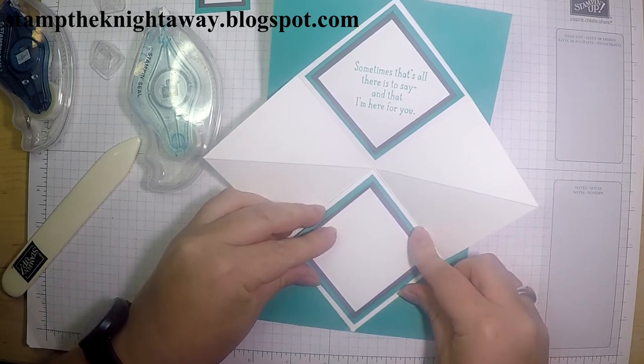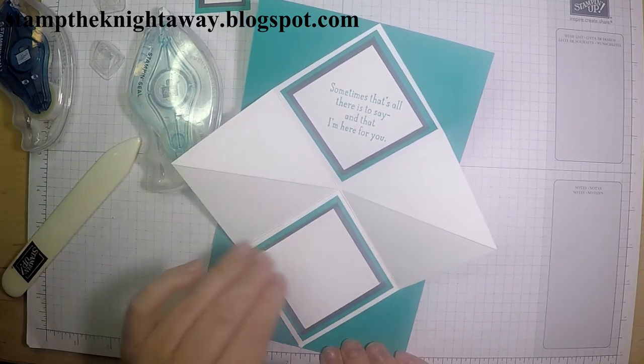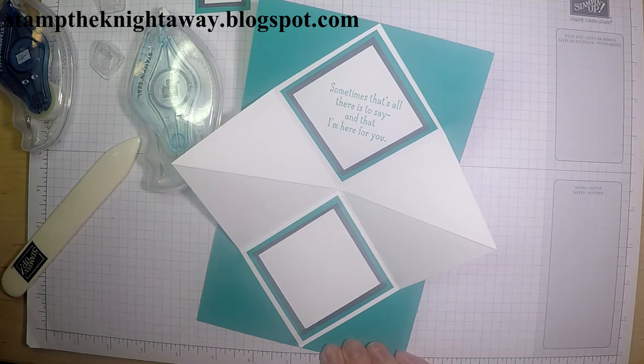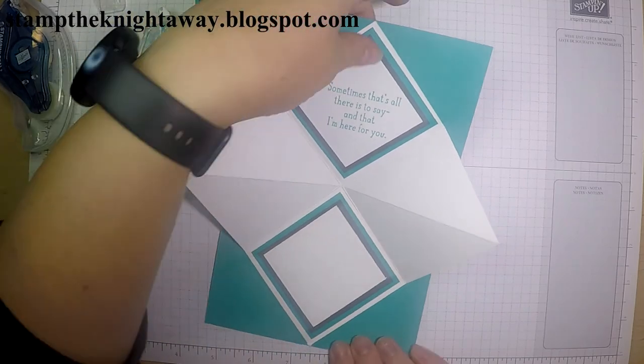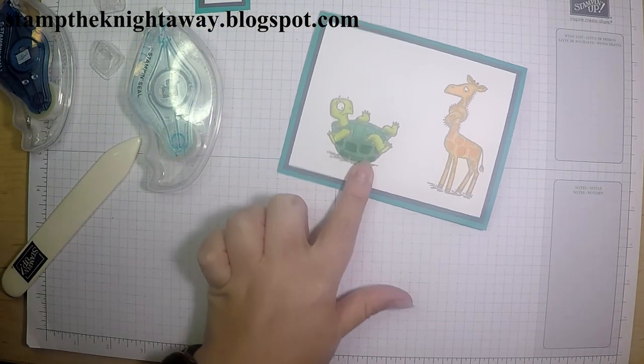Now, if you wanted, you could decorate these inside panels. I just left them blank. It gives you more room to write if you want to leave a message instead of just a little 2-inch square. But feel free to decorate them any way you would like. Then you close your card up, and voila!